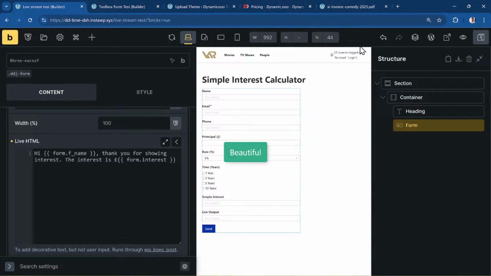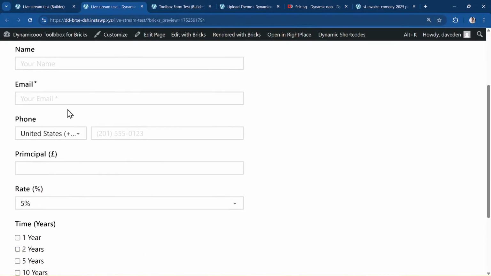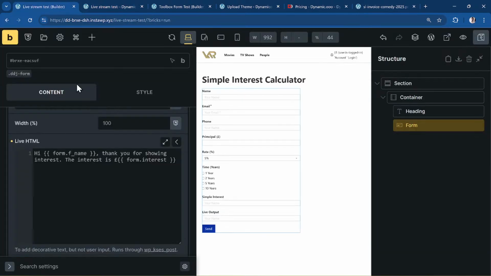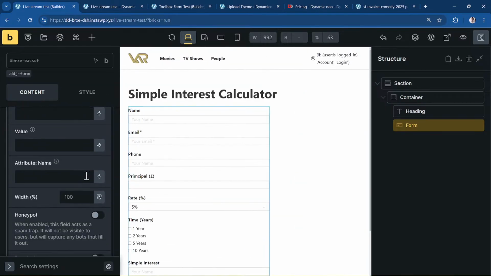Save it, and we'll preview it on the front end. And now if I add the values, so let's say 1000, and choose 2 years. Did it change? Could not find rate. Oh, okay, I didn't call it rate. What did I call it? Rate was, oh, I didn't give it any.